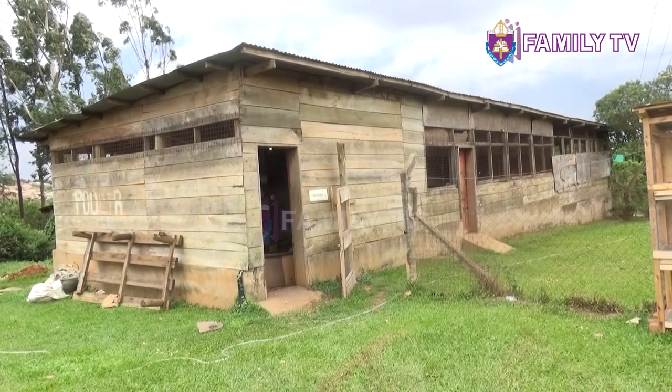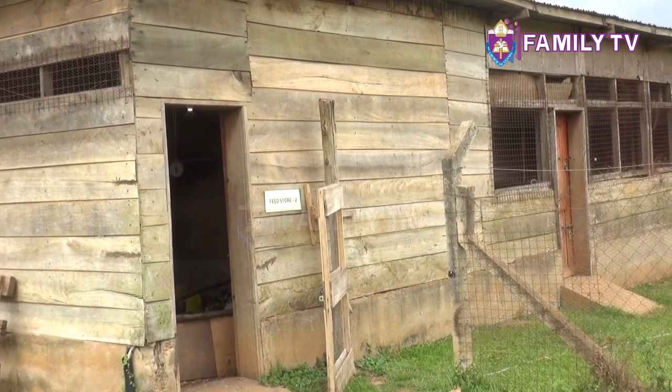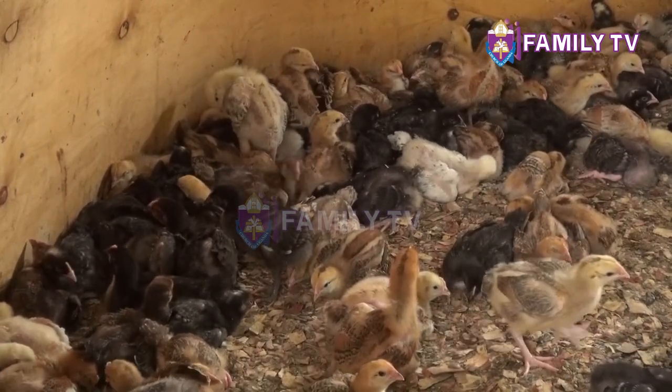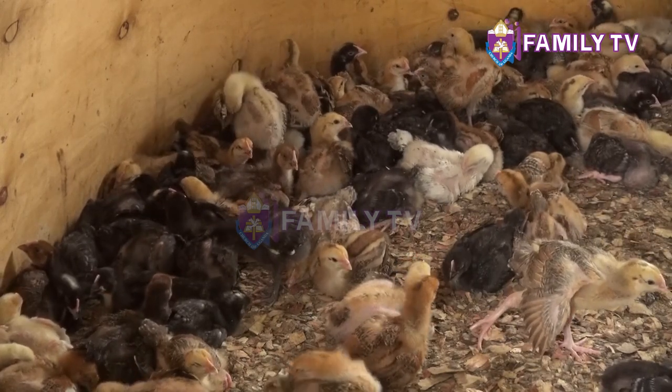But for someone who is calculating for a commercial business, maybe someone who is doing brooding and sells off after the brooding, it's good, when you're calculating, to look at 45 grams. That's what the research has, and we have actually researched it and have it on our record, that it is 45 grams per chick. That's per month? Per month? Yes. 45 grams. No, it is per chick per day, not per month. Very sorry. That's per day. Per chick, per day, yes.